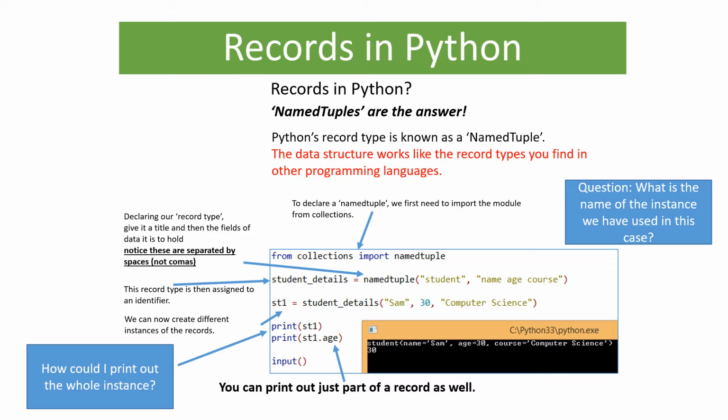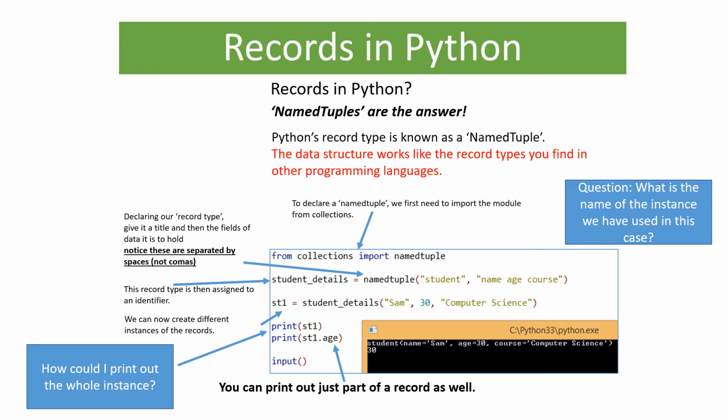Here you can see a small amount of code. Now we can store anything in a record, so we're going to use something called a tuple. You should already know what a tuple is. We did this last lesson. Now, to use a record, we need to declare a named tuple. So we have to say from collections import namedtuple. You should have an understanding of this now. Have a think about what program this is importing and what method it's importing. You should have figured out the program is called collections and it's importing a method called namedtuple.